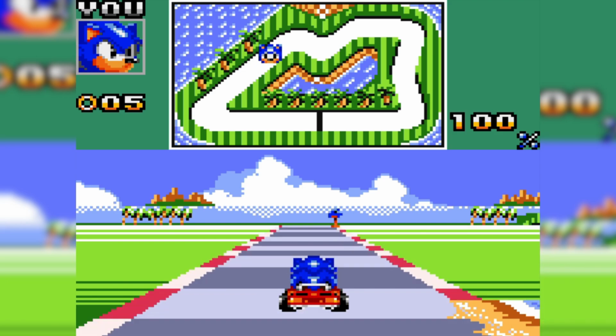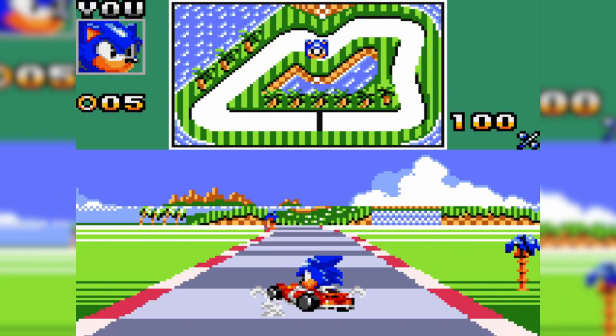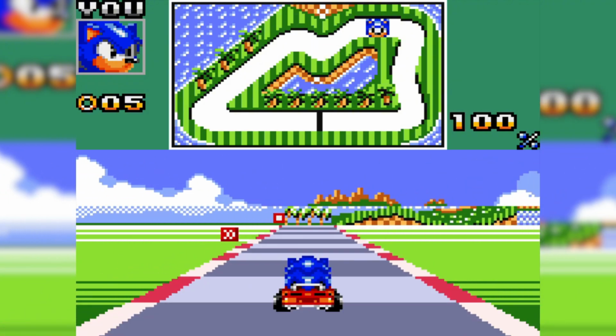Don't hold the X key for too long though, as your handling stat determines how long you can actually drift before you spin out and lose all your speed. You'll notice that there are many different items on the track, so we'll briefly cover each of them.